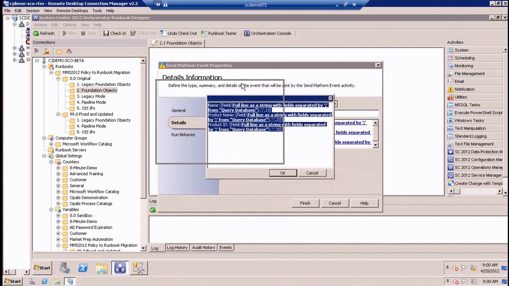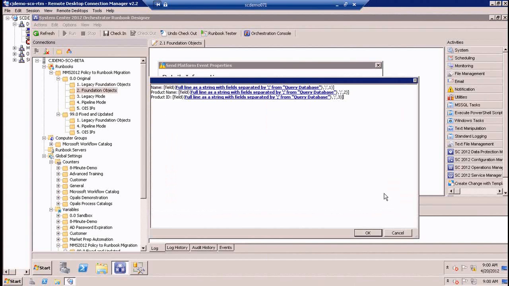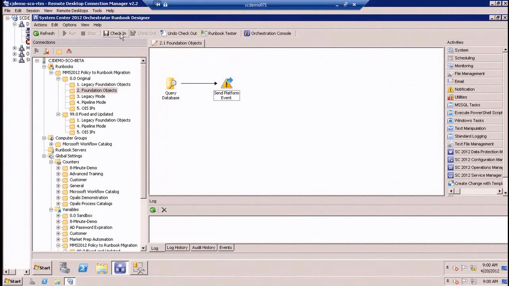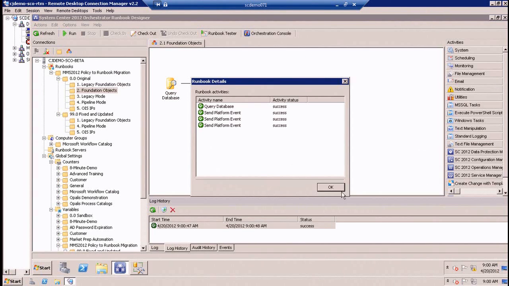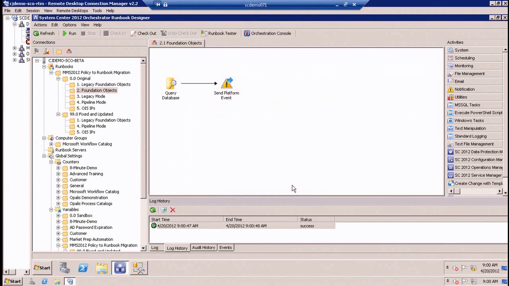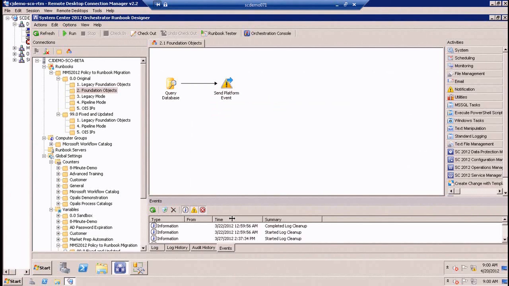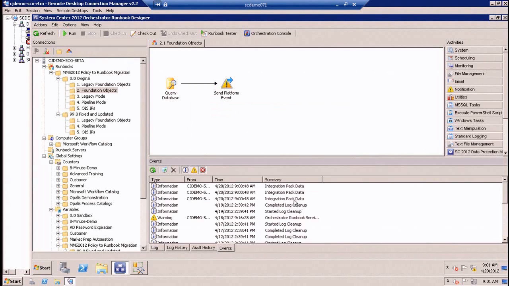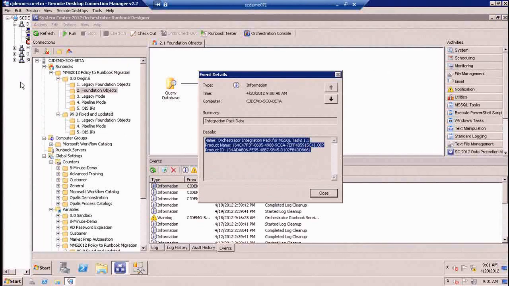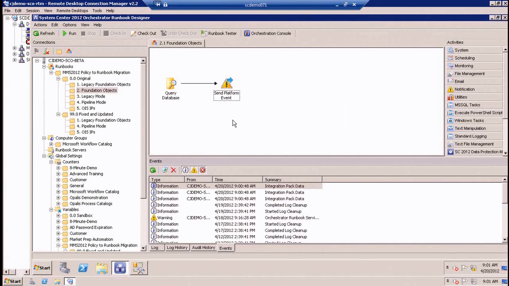Good news was I had the foresight when I was creating my alert, or the notification portion of this, that I use dynamic data with the field function. So I'll be able to just run this right now, check it in, run it. It was successful, 3 SEM platform events, because I selected the top 3 items from the CAPS table, which is the integration packs table. And if we go over here, we can see that that information was pulled. It didn't fail because I made modifications, and now I know that this is better.